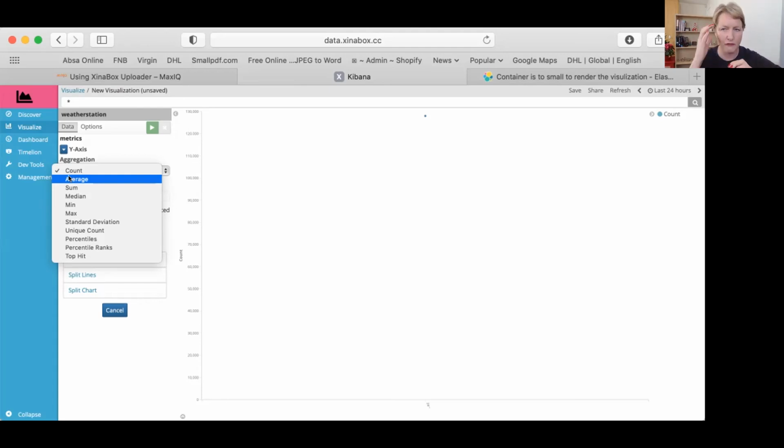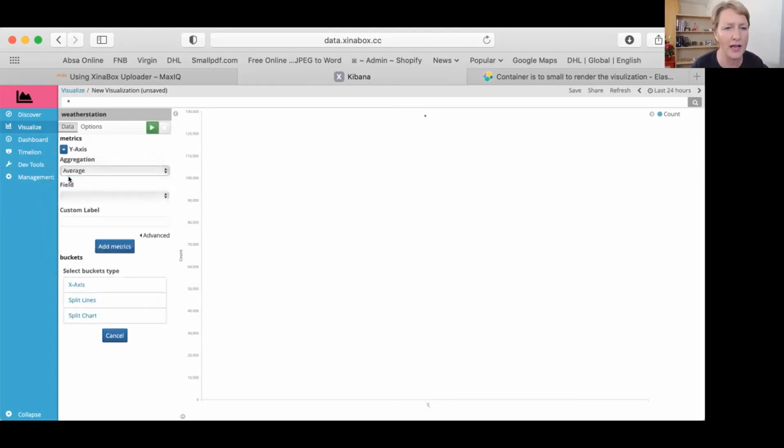If the data is being measured every 5 milliseconds, that's something like 500 data points for each record. So you need to look at average. You're not going to look at sum, because then it's going to add all of those together and suddenly it's going to be way too big.